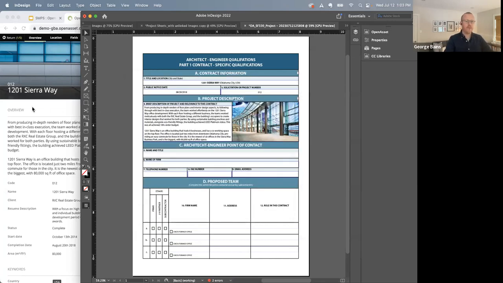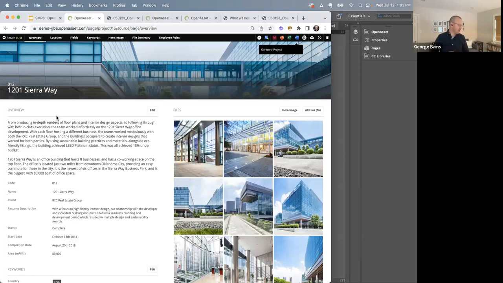I think one of the things that OpenAsset, being AEC focused, is doing is making sure that AEC marketers have the tools to be more efficient, to maintain consistency, and to scale. That's the benefit of all these workflows we talked through today.